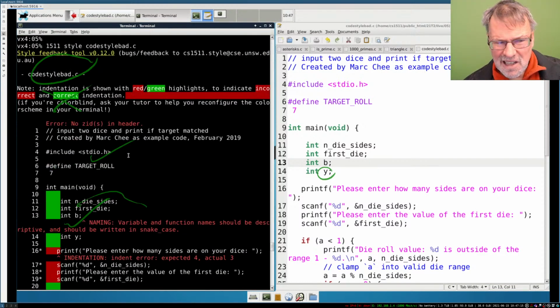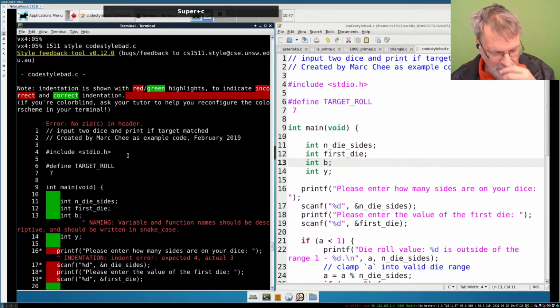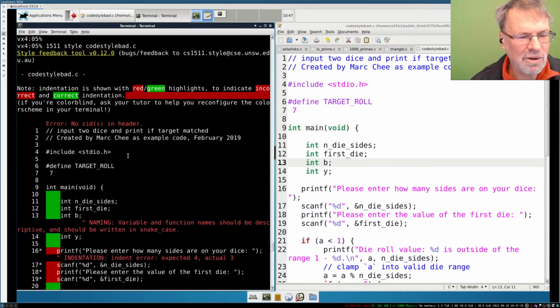It's a hard task. I think we've got it tuned pretty well, but if you think it's giving you style advice that's bad, ask in the course forum and we'll check, and if we agree we might tweak it. But 1511 style, I think we might turn it on by default with auto test from next week, just to make sure they give you instant feedback if you're not getting the style right.